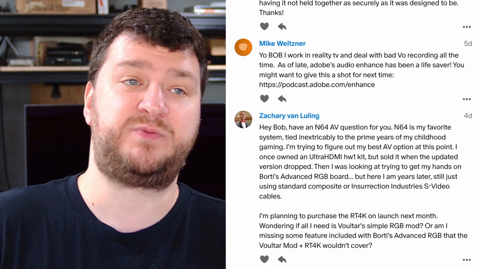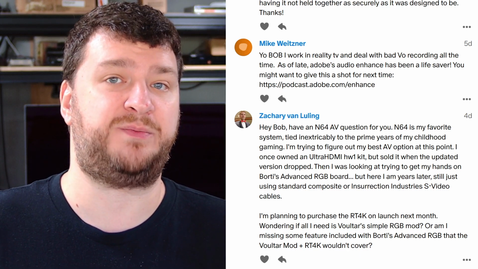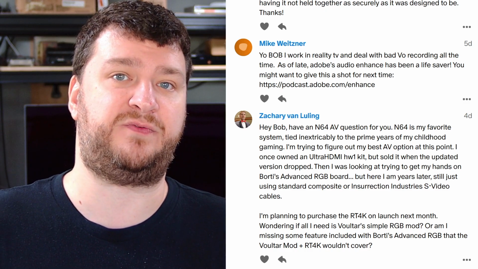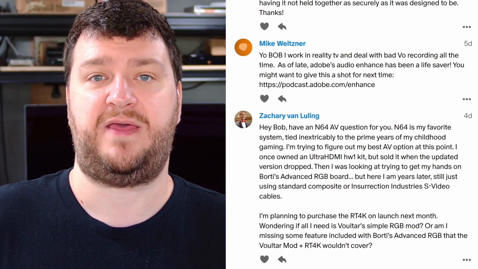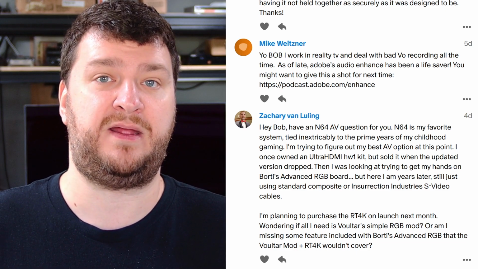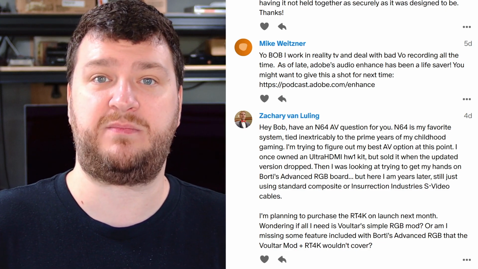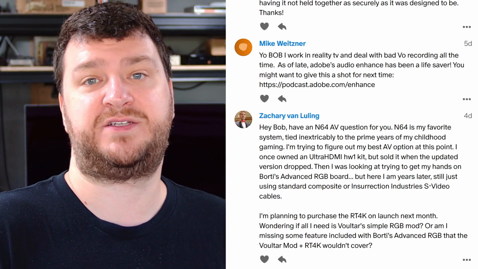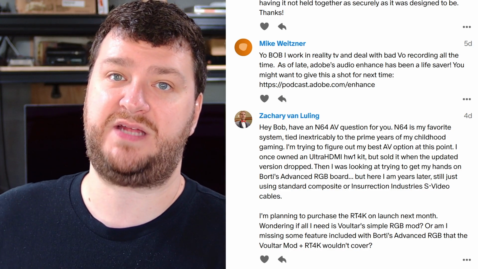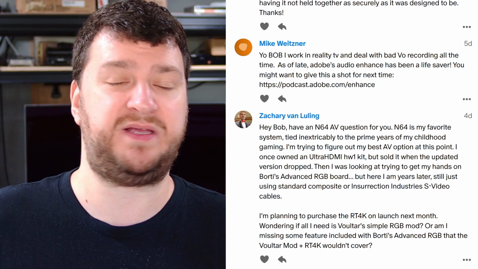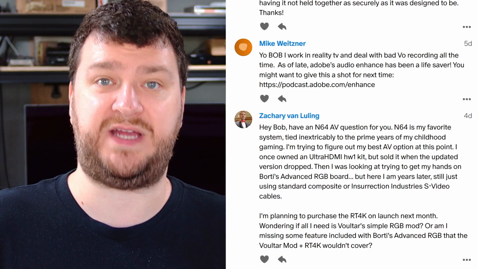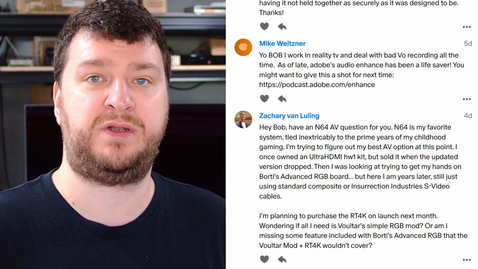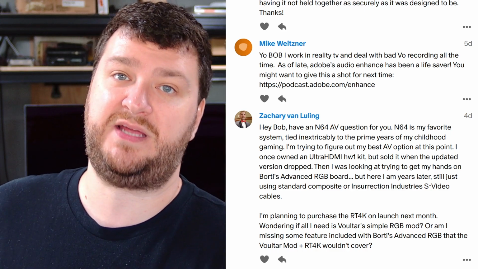Now, here's where things get a little complicated and you might end up with HDMI anyway. If your N64 is one of the later models that require the more advanced mod, it's about the same technical ability required to do the advanced RGB as it is the advanced HDMI. So you might seriously want to think of doing Bordy's HDMI mod so that you could route the one-to-one pass-through digital signal into the RT4K.